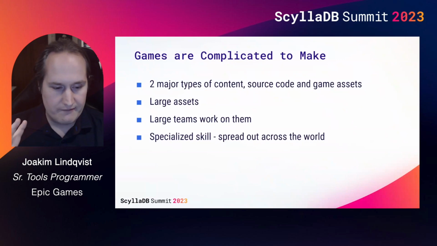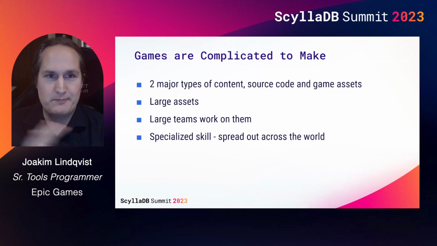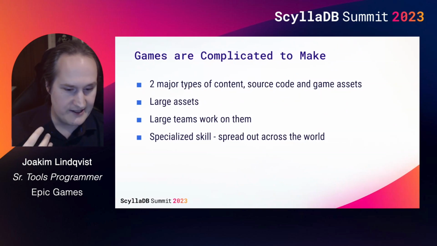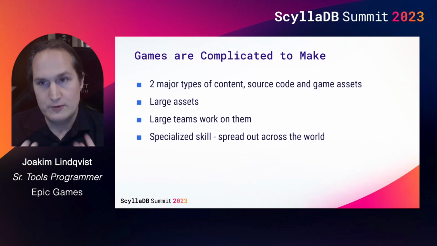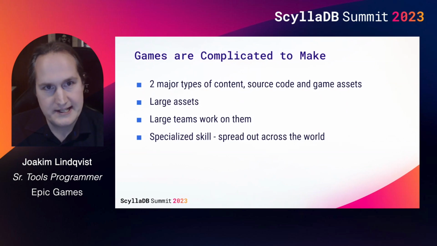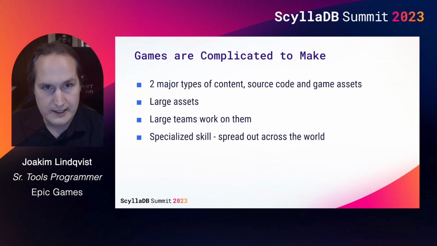Games are a fairly complicated piece of software. There are two things that go into them. The first part is the typical software part: source code. The source code is used in the game itself, in the runtime, which goes onto the disk where the game is. And then there's also a bunch of tools surrounding it, like the Unreal Editor and a bunch of other things that you're going to need.